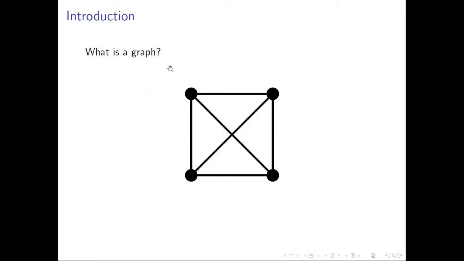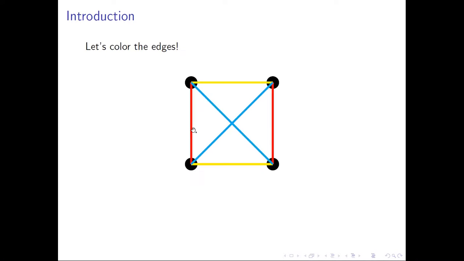So what is a graph in math? Simply, it's a collection of dots connected by lines. We call the dots vertices and the lines edges. So this, for example, is the complete graph of 4 vertices. We say complete graph because completeness is that every vertex is connected to every other vertex. So a K4 means the complete graph of 4 vertices. We typically use the letter K to denote a complete graph.